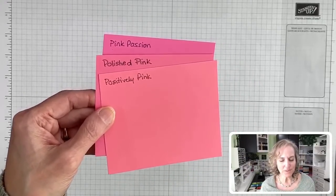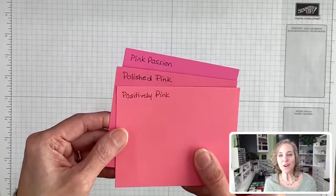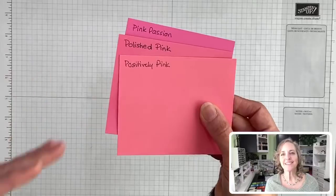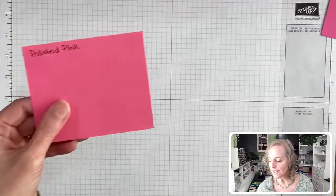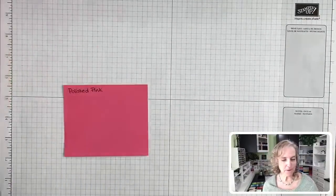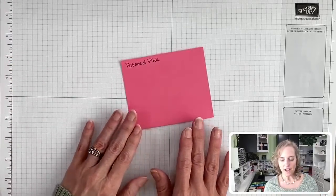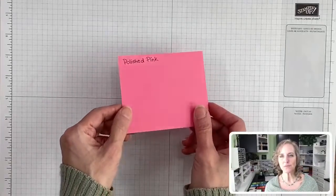There was one other thing — new products coming in. It's a crazy time for demonstrators when new products come in because we're all excited. We do all this team stuff together, I'm expediting orders, doing a live with my upline in our group, and my order was late. So I did not have time to get some photographs together. I will be putting these on my blog. I'll be using hex codes so you can see those comparisons as well, and I'll try to photograph these swatches next to each other.